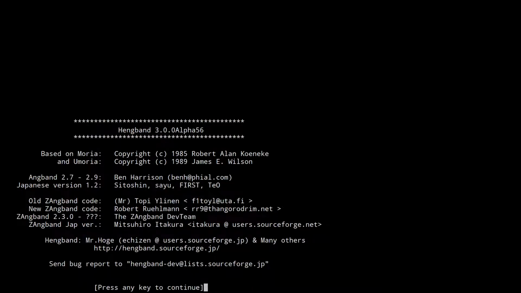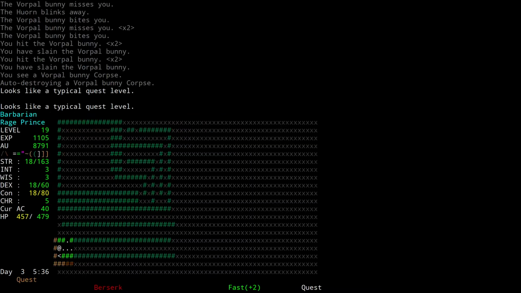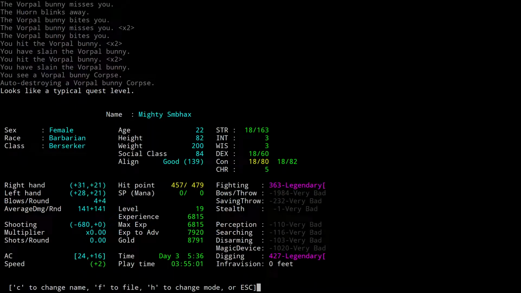So, Alpha 57, they're targeting for coming out tomorrow. Whatever I'm running here should have almost everything that will make it into Alpha 57, because I just downloaded the latest code from their source repository. This is my Barbarian Berserker lady. She is super buff. She's dual wielding. She's just murdering everything.